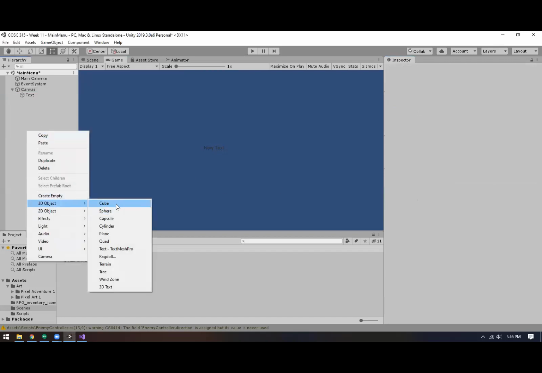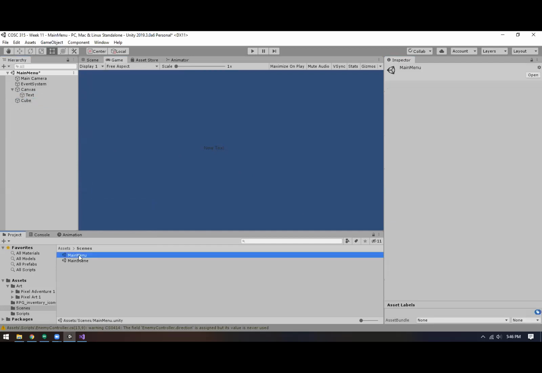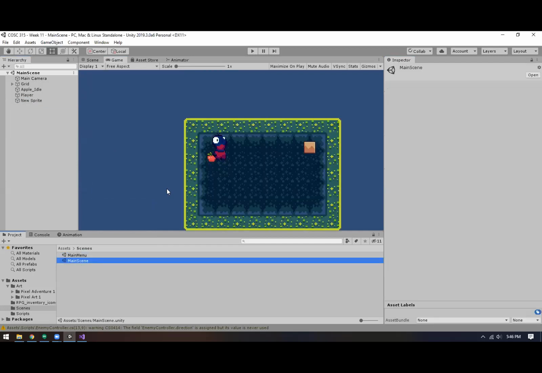Okay, so I'm going to right click. I'm just going to create a cube. Well, yeah, it's not showing up because there's no world in this one. But I'm going to show you an example of something real quick here.